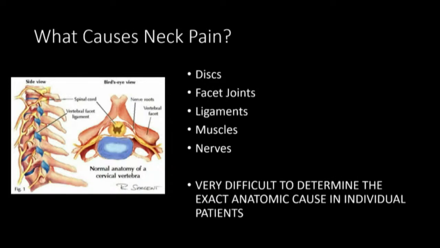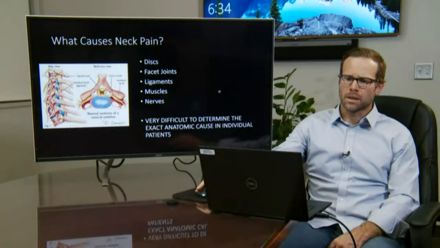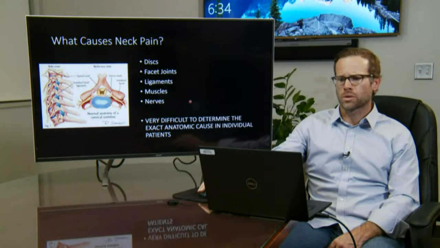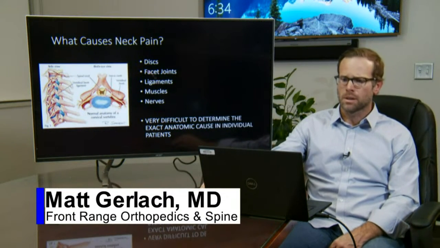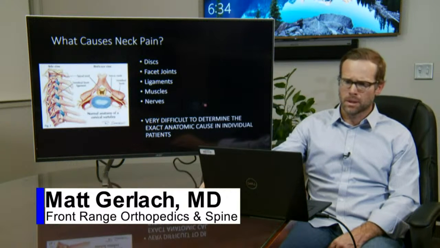What causes neck pain? That's certainly one of the most common questions I'm asked each day in my office by many, many patients. And unfortunately, as you can see here, neck pain continues to remain a very difficult problem to determine the exact anatomic structural cause in individual patients. It has a lot to do with the numerous structural components that make up our cervical spine. And you can see here the big ones are the discs, the facet joints, the muscles, the ligaments, the nerves, and spinal cord that I alluded to previously.